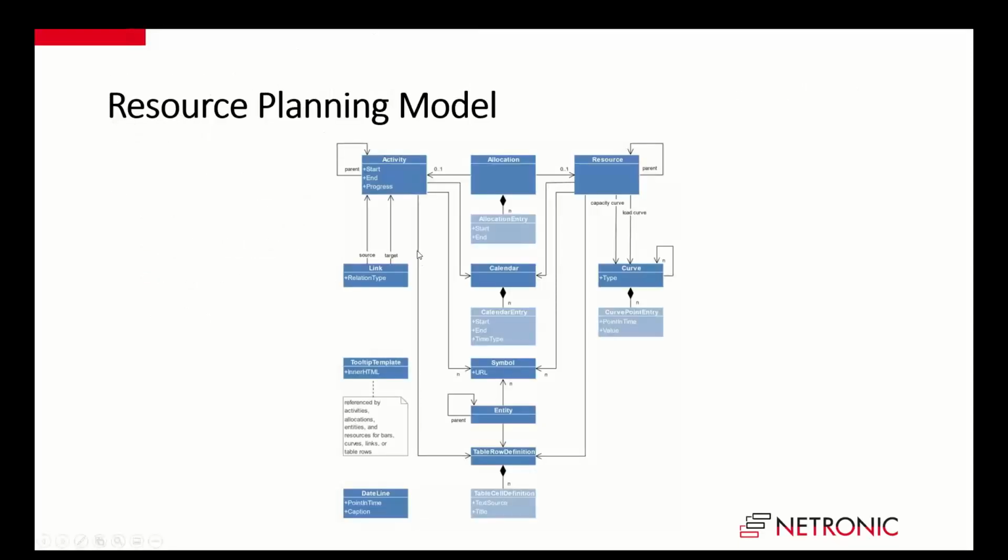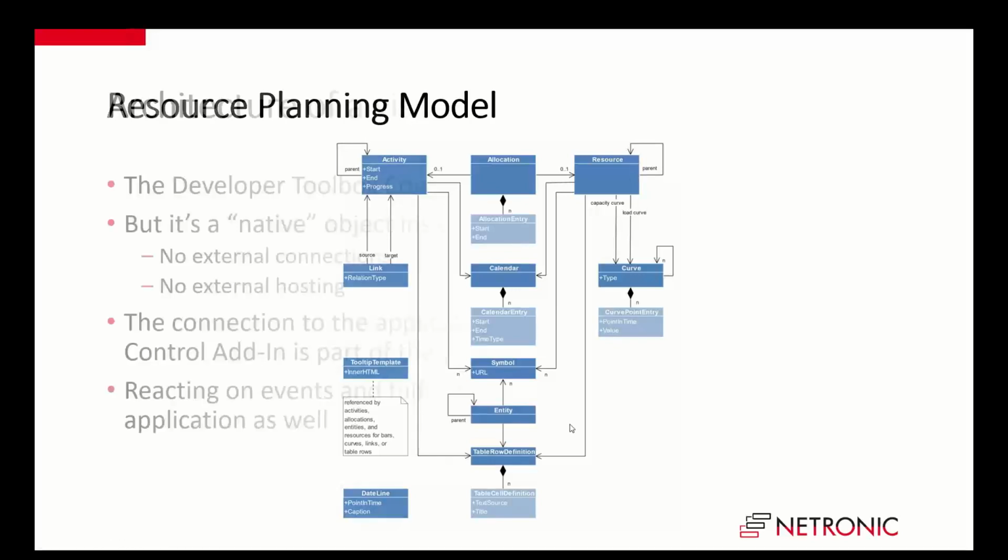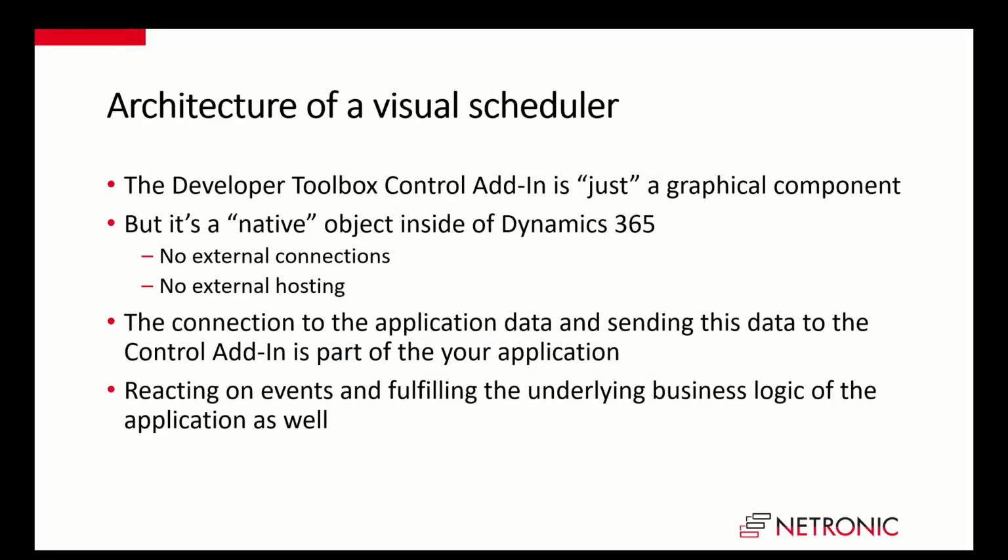So this is the resource planning model, which is described in the documentation with all the elements I already showed more or less, with the activities, the allocations and the resources, etc. Please have a look at the documentation. This should be helpful. And then just keep in mind, please, the developer toolbox is just a graphical component. It's a native object inside of Dynamics 365. So you don't need to have any external connections or external hostings. It's just living inside of Business Central and inside of this framework.